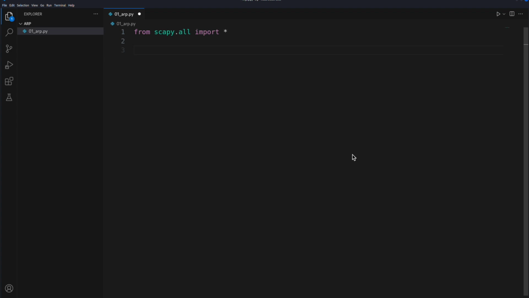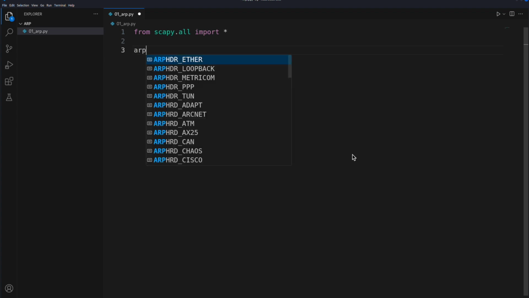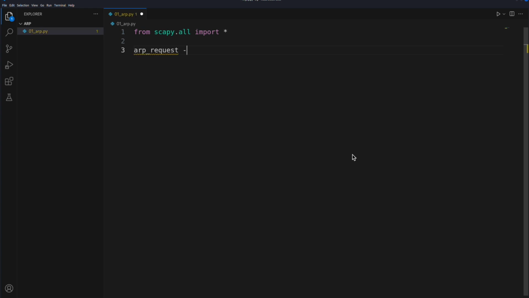So once we do that, the first thing we have to do is create the ARP request packet. So let's say ARP request. Once we do that, let's create the packet. So it will take a destination.